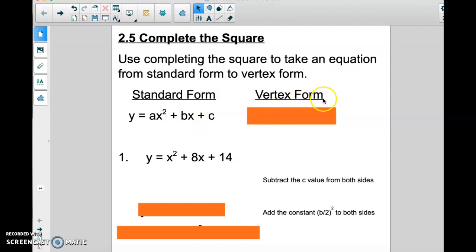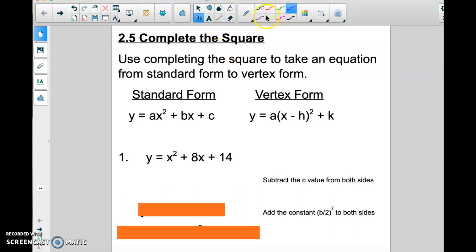We haven't seen standard form, we haven't seen vertex form in a while. Anybody think they remember what it is? This is the one that has h and k in it. So this is what it looks like. Y equals a times x minus h squared plus k. Anyone think they remember what the vertex is out of this? So remember that vertex is if I just pull the h out and then the k out. That would be my vertex point.